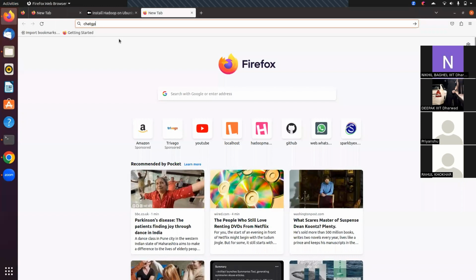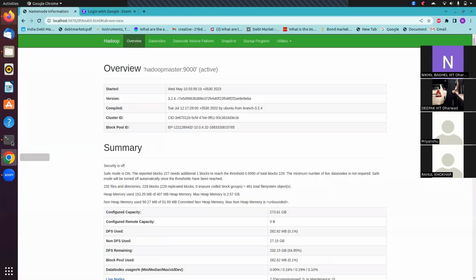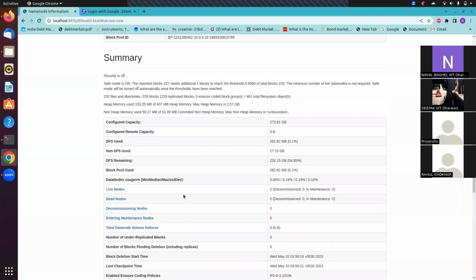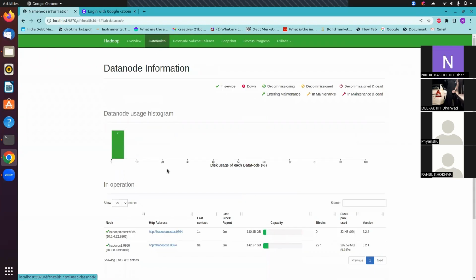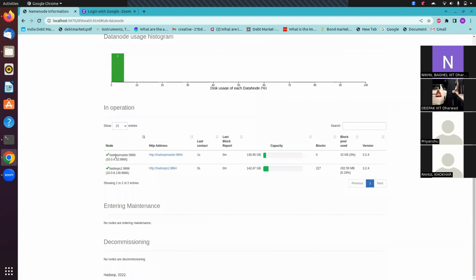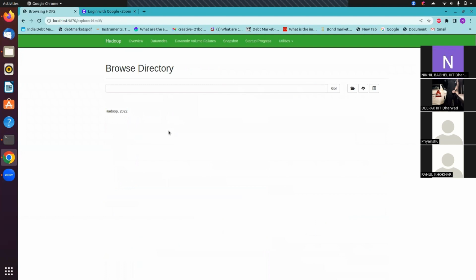Now if I see on the browser, here I could see the live nodes are 2, as I have connected only 2 nodes. And about data node information, it is the information about Hadoop master and Hadoop S1, HTTP address.